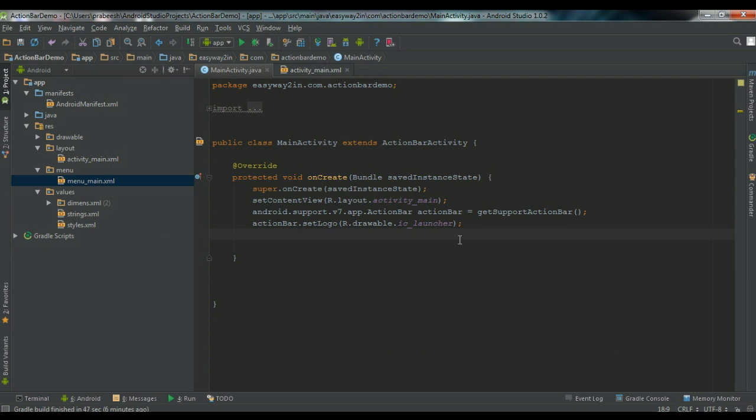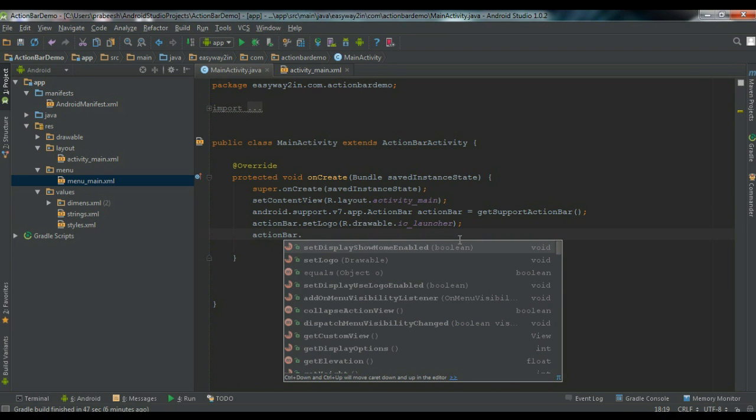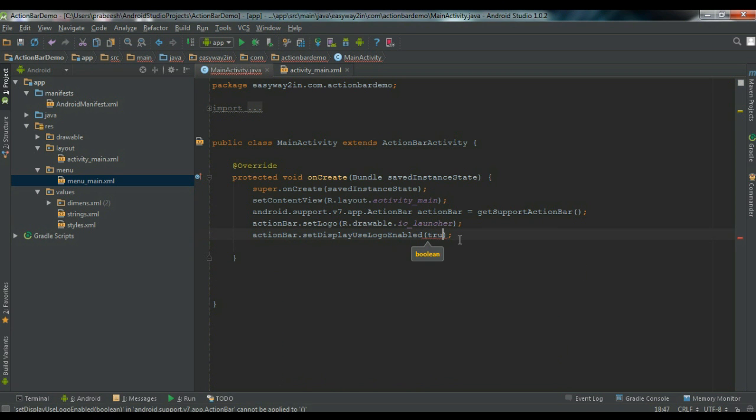Also we have to call actionBar dot setDisplayUseLogoEnabled, and make it true.